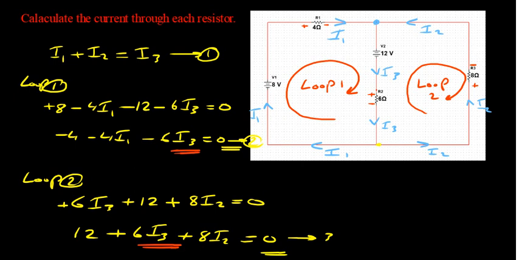Current 3 is common between these two equations. I could use equation 1 to help me modify equation 2 and equation 3, so that I will have only the unknown current 1 and current 2, and then I will do the elimination. So let's do this. I will now be replacing the I3 in equation 2 and equation 3 with the value of I1 plus I2.